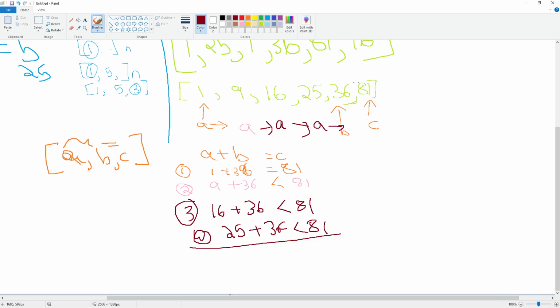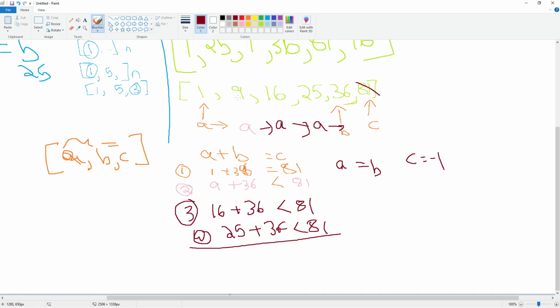So 81 is no longer our option, right? If A became equal to B, when this case occurs, that means that C has to be decremented. We cannot consider 81, we cannot form this 81. So we have to subtract C by 1, right?